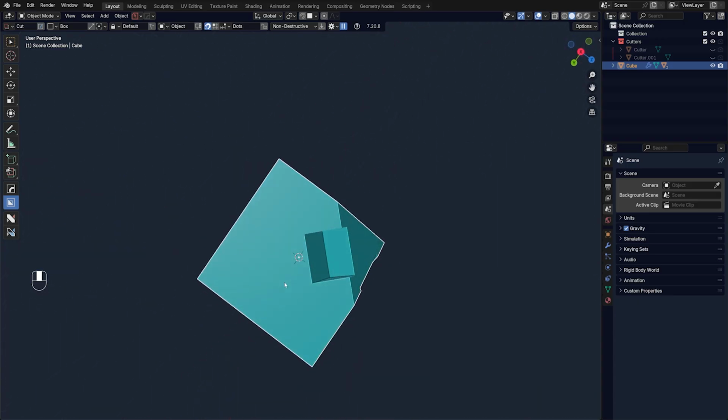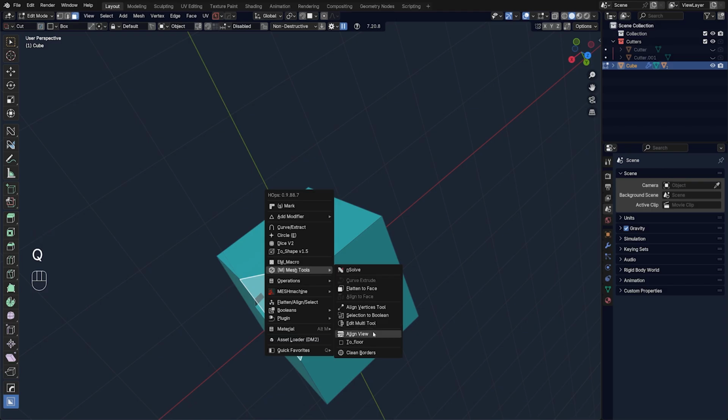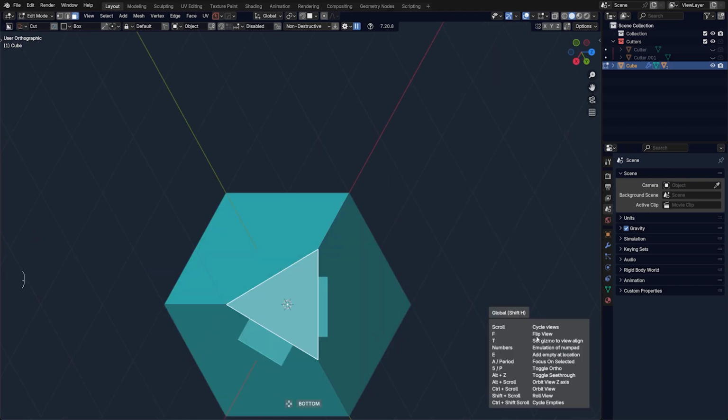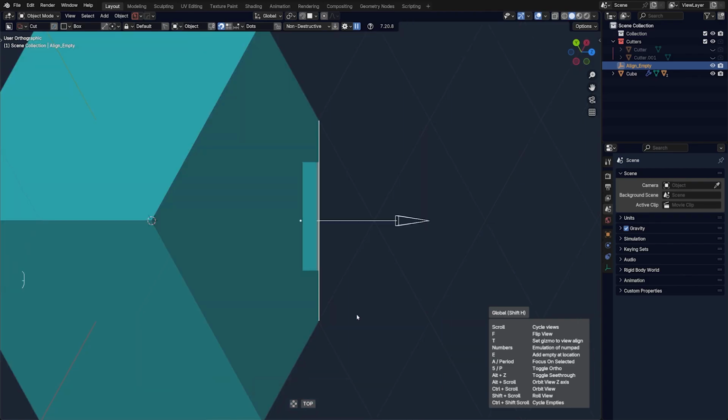Now you have other options over there which I rarely use. Let's just go back to the tool. For instance, you can add an empty to this location. So if you press E, you're going to add an empty, and then you can cycle between the object rotation and empty rotation. So if you press Ctrl Shift, you can simply switch between these two. You can also press F for the flip view. So this is also interesting if you want to, for example, cut from the side. So this is a really robust alignment tool, and I use it quite a lot for modeling.